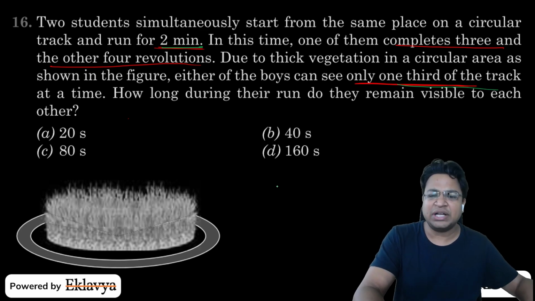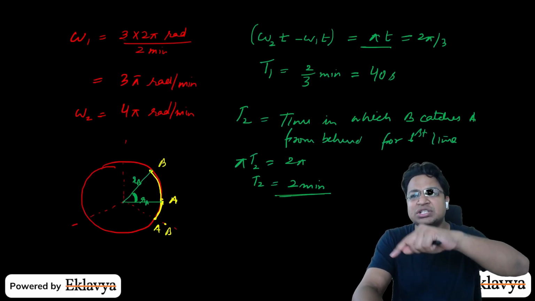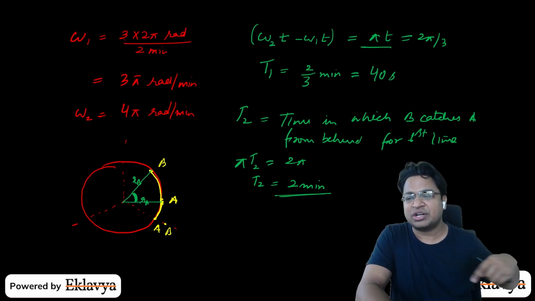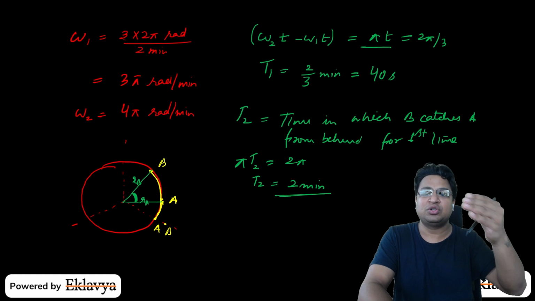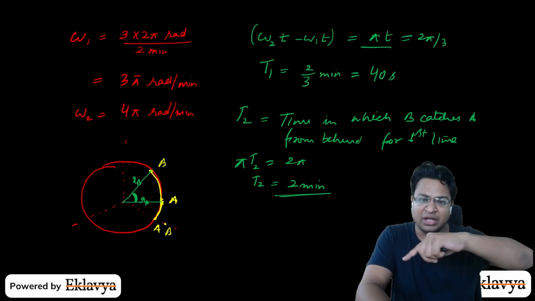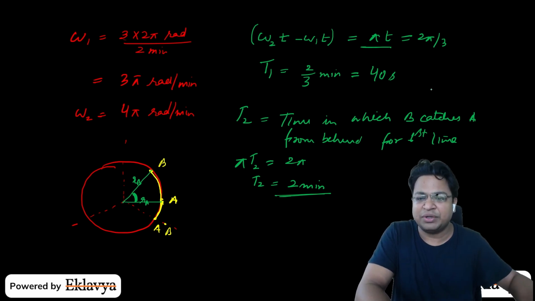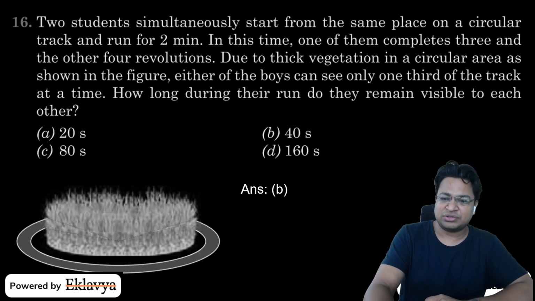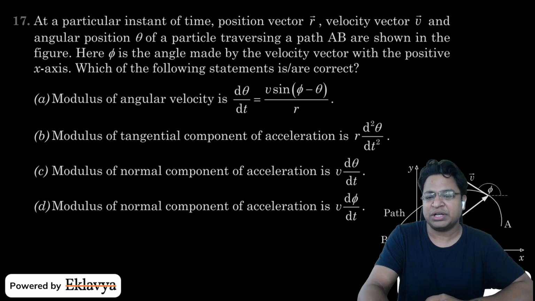So what we can say is that the duration given to us is the same duration in which B goes around and catches A from behind once. During this journey, B stayed in front of A, and B was visible to A for a period of 40 seconds. So 40 seconds should be the answer here, and the answer to this question should be option B. All right, I hope you got that, students. So the answer is given to be B, and that would be the correct answer.